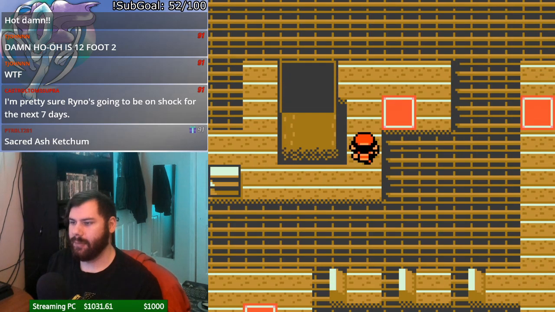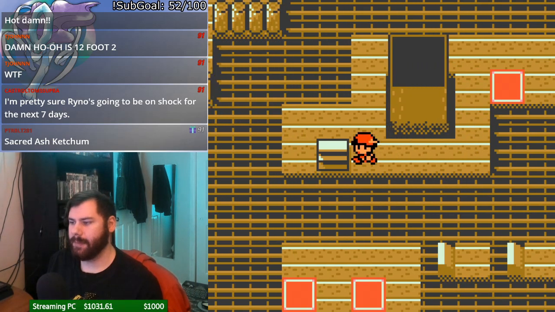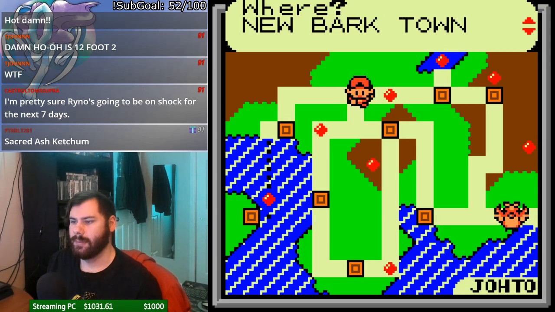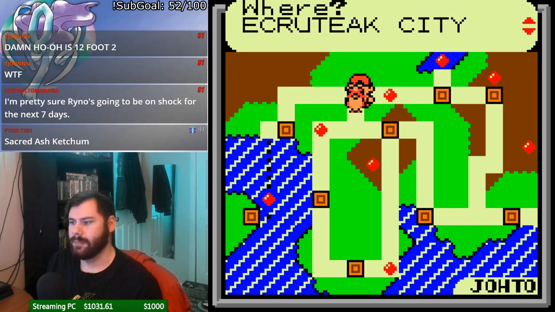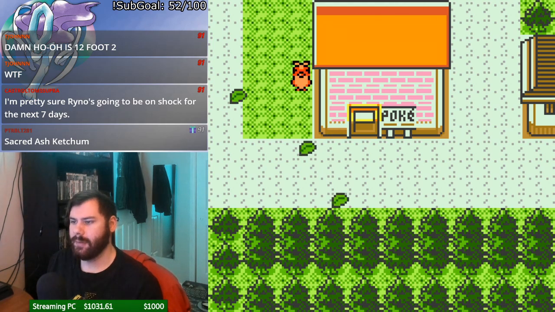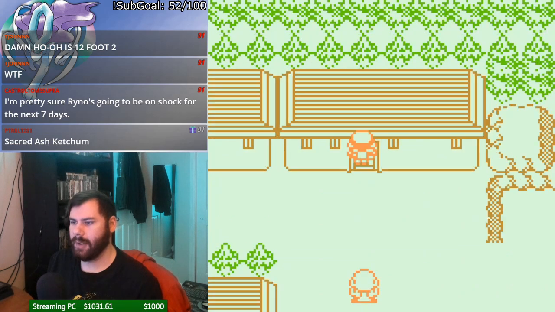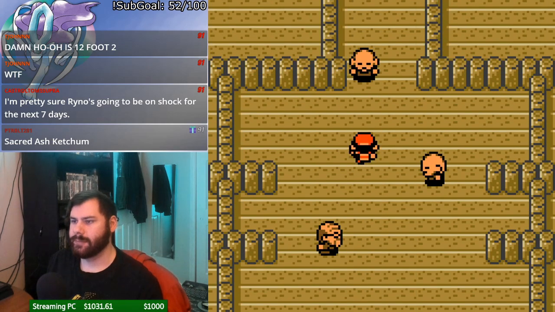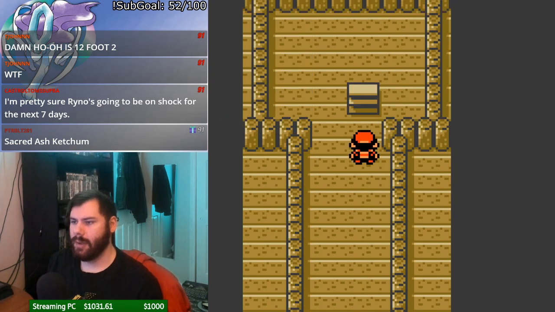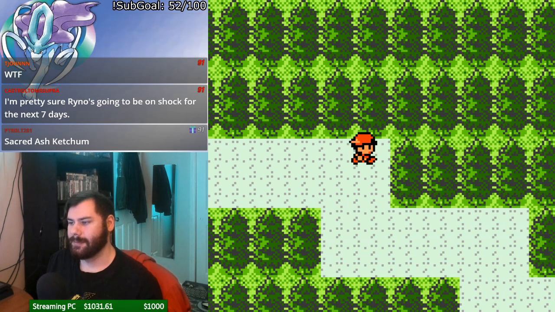So there we go. Actually, hang on. I wonder if I can fly from the top. Oh, sweet, I can. Alright, let's see if I can find Eusine. I'm gonna go back to the entrance and see if Eusine shows up or anything. See if anybody reacts in any way. Sacred Ash Ketchum. Yeah, Ho-Oh is a large boy.